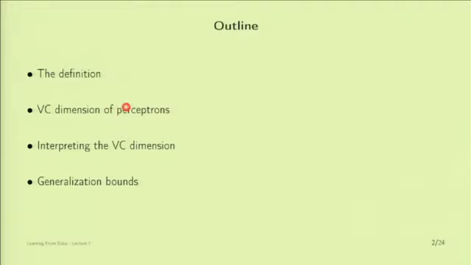This is a rare case because usually when we get the VC dimension, we get a bound on the VC dimension just out of the practicality of the situation. But here we'll be able to get it exactly, and that will help us going through the interpretation of the VC dimension. We will ask ourselves, now we understand it and we compute it for a concrete case that we are familiar with. Then we would like to understand what does it signify, how do we apply it in practice and whatnot, and this will be the subject of the interpretation.